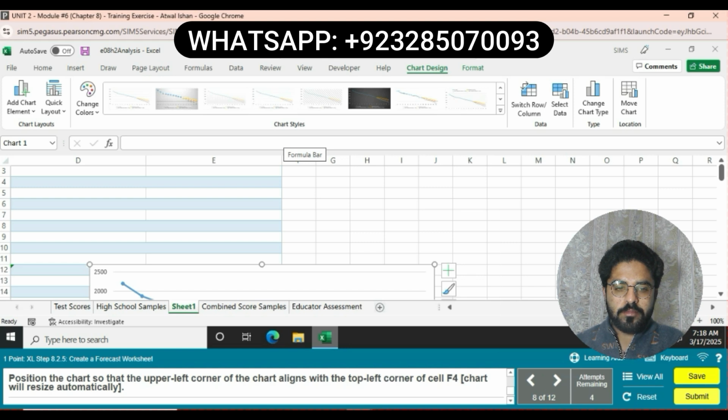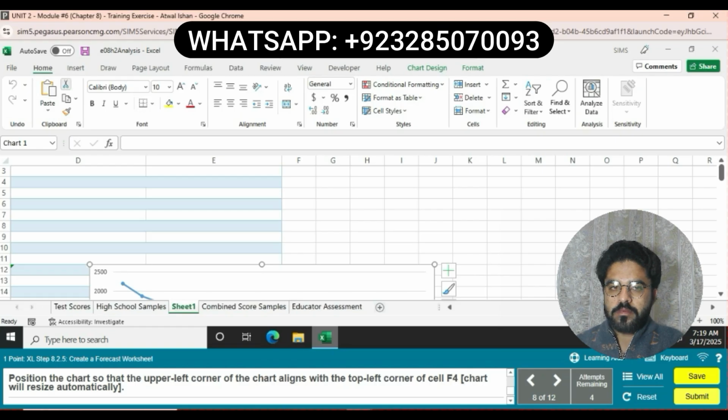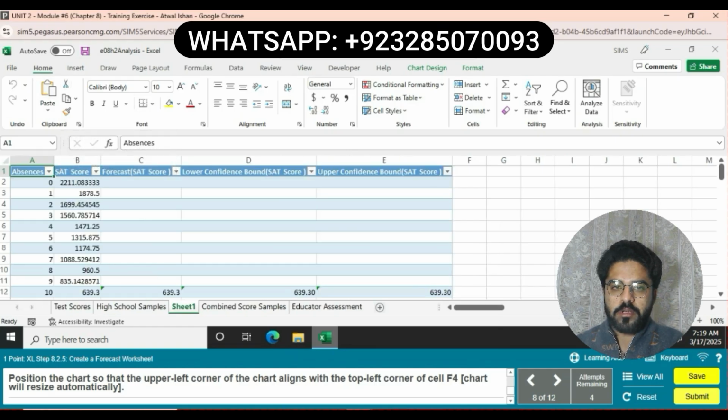The next is position the chart so that the upper left corner of the chart aligns with the top left corner of cell F4. Chart will resize automatically. Go to the Home tab.